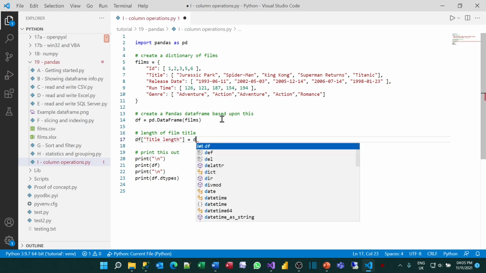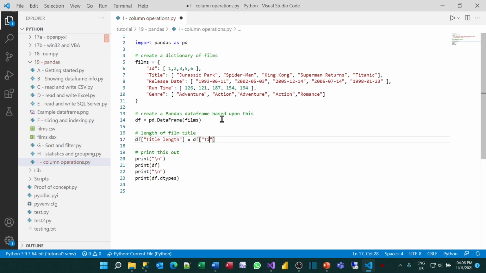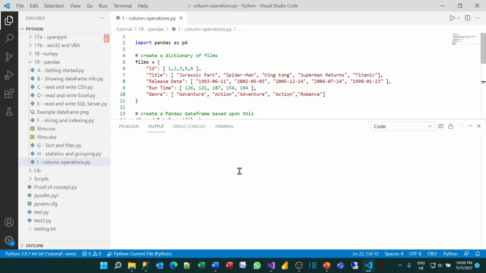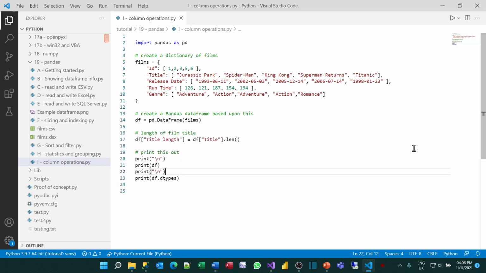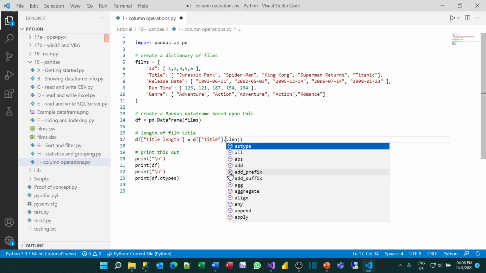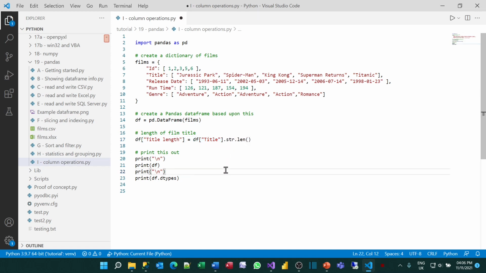What I now need to do is pick up on the field called title. And what I'd like to do is apply the len function to that. But you can see it's not particularly happy about that. Let's try it anyway. Maybe it's got its IntelliSense wrong. And if I try running that, you'll see the object, i.e. the title column, has got no attribute length. It wasn't a string, it was an object. So what I need to do is convince Pandas that this is actually a string of text. And I can do that by converting it to a string. So this is a typical sort of little tweak, which you may find quite hard to work out how to do.